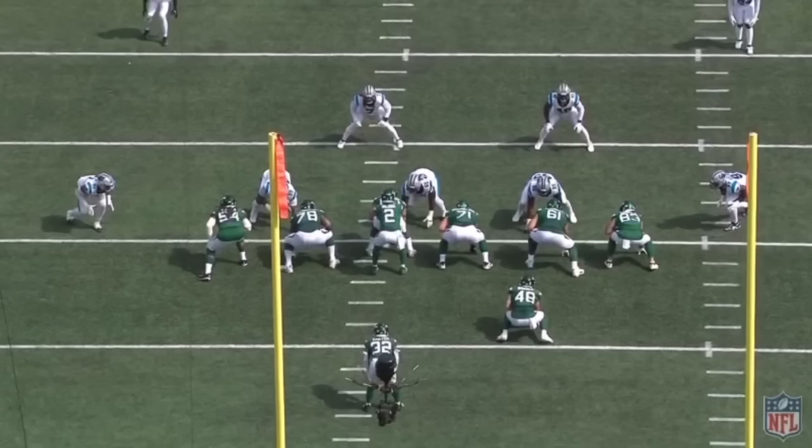What's going on everybody, it's Luke here from Play Like A Jet and we are back in the film room with another All-22 breakdown, and today we're looking at some of Michael Carter's film. I am certain that the re-acceleration and change of direction is finally back — that's what allowed Carter to be so successful in his rookie year. Now I know what you're thinking: the Jets have just signed Dalvin Cook for $7 million, there's no room for Carter. I think that move is more about insurance for Breece Hall, and Carter also brings something that no other back does on the Jets roster, and that's dynamism on third down. Let's jump into this film.